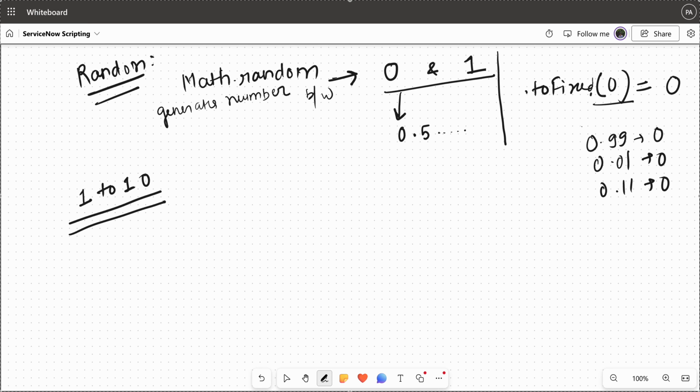So toFixed is not a good approach. We can use Math.floor like this.